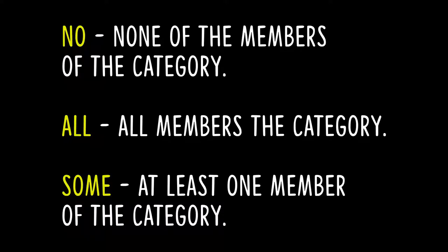We're interested in how the categories relate, not necessarily the degree to which the categories overlap — whether it's 25% or 85% is not what we're looking at at this stage. So we need to abstract out the specifics and reduce them down to three possibilities: no — none of the members of one category are in the other; all — all members of the category are being described; or some — at least one member. Some can mean 99% of the members or just one single member. What's important is that some is not all and it is not no — it's at least one, but we don't know exactly how many.